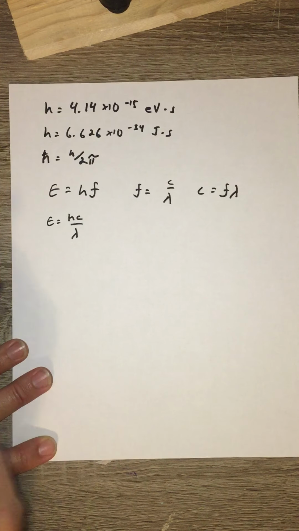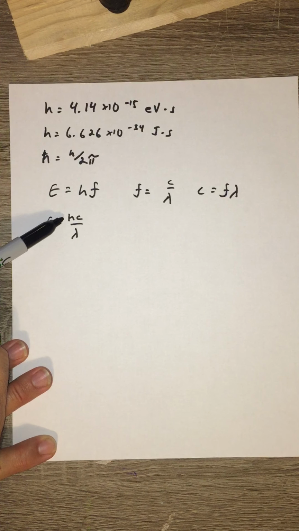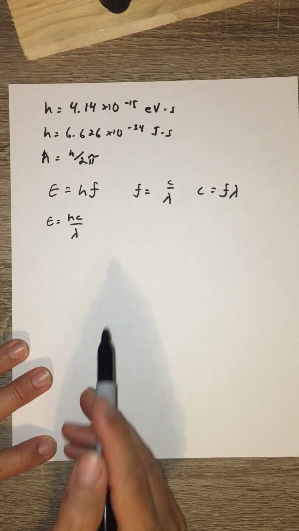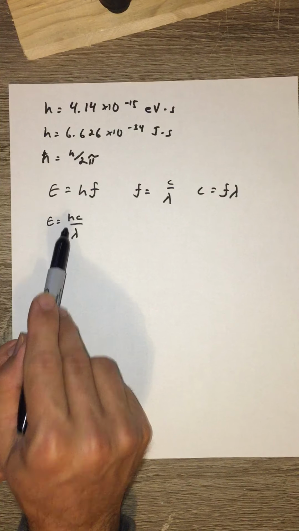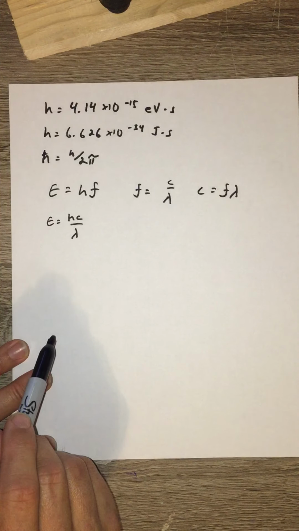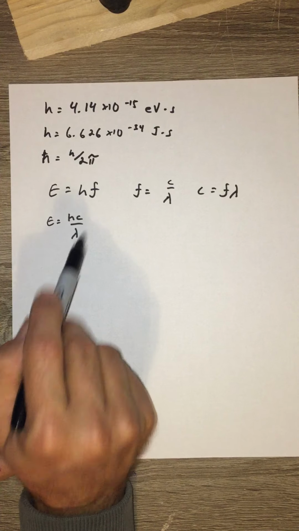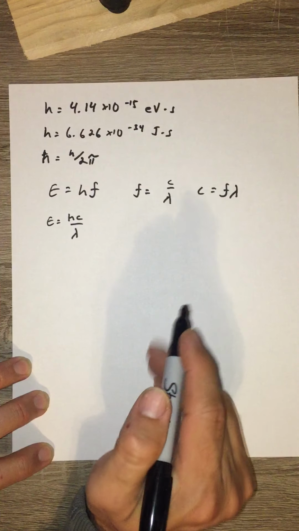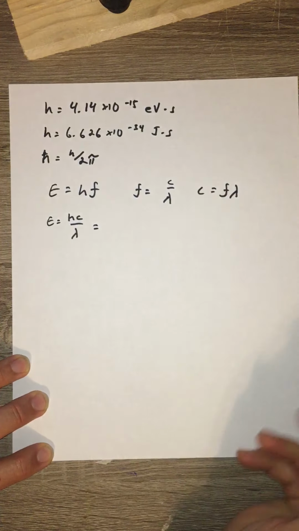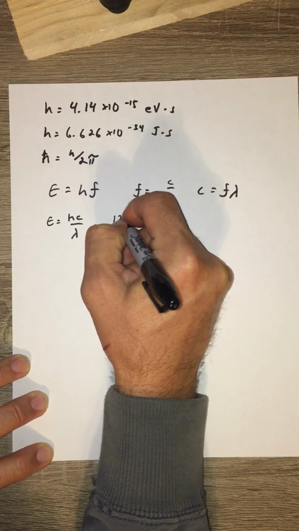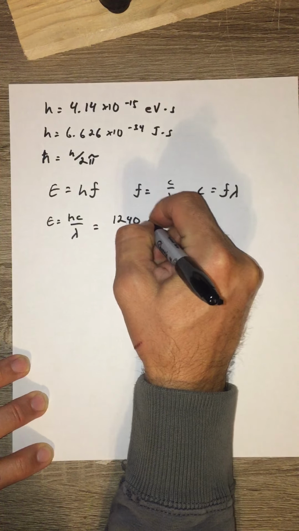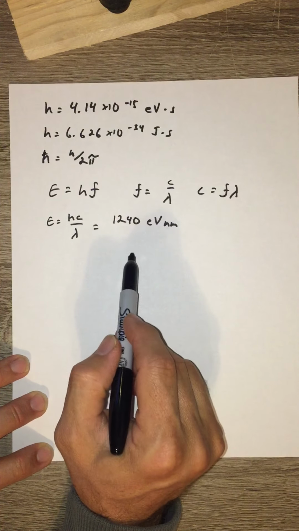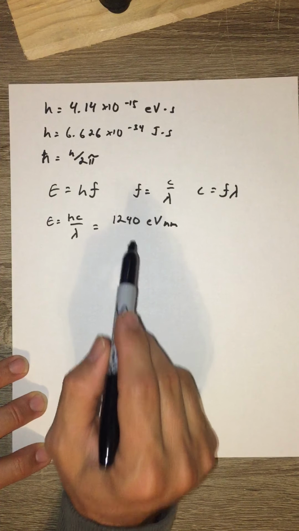And this turns out to be even more useful if you notice that Planck's constant and the speed of light in vacuum are both constants themselves. So if I take Planck's constant in electron volt seconds and the speed of light in meters per second, although I'm going to need to transfer to a different length unit like nanometers, if I run this, what I get in the numerator is about 1240 electron volt nanometers. And you can just sort of hang on to this. Now, do you need to know this number? Do you need to memorize it?